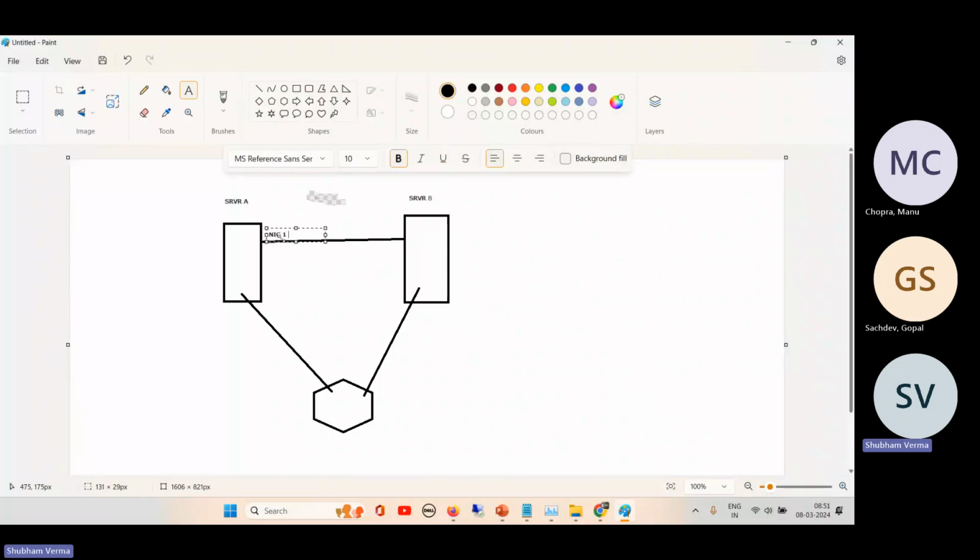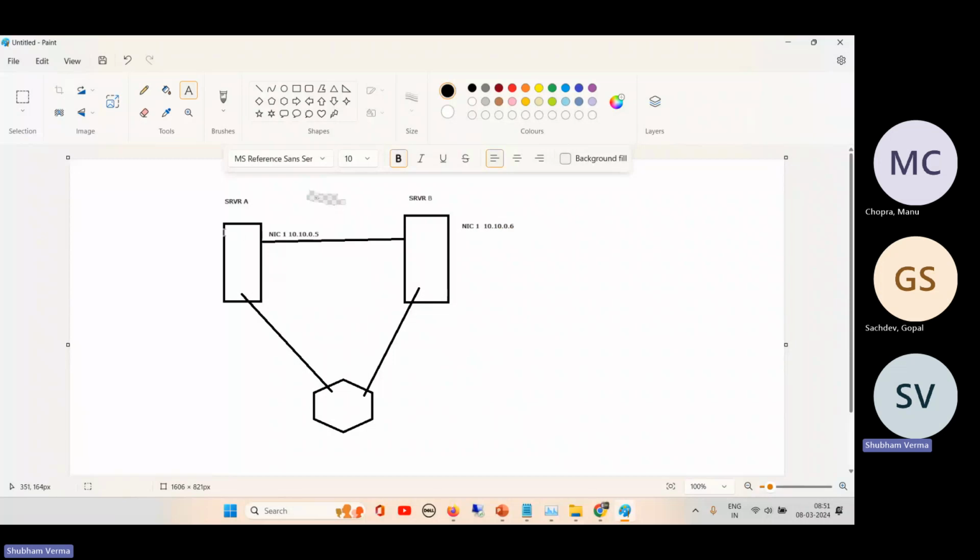NIC one, maybe this series is 10.10.0.5. The same NIC card is required on the hardware for node B. On the B side, the IP address would be 10.10.0.6 in the same VLAN. This is for the heartbeat connection.